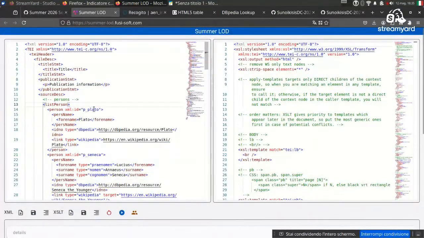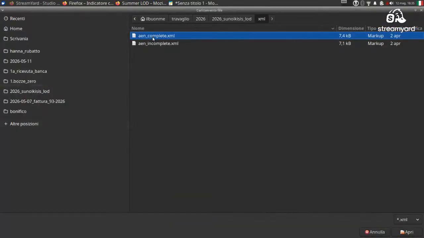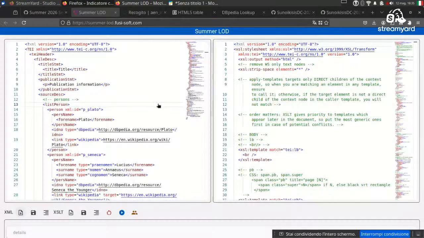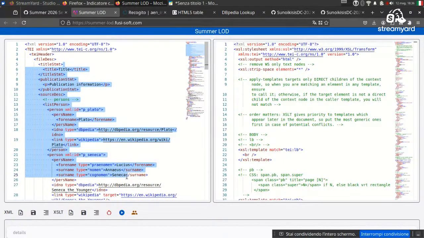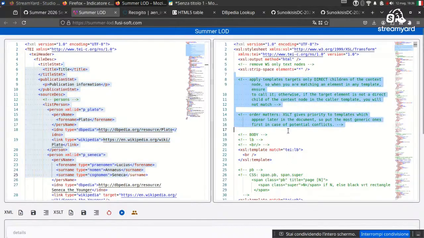Okay. Now, first thing we can do with this website, and you can do it along, or you can upload your own file and do it with your file if you're doing this at home in your own time. Anyway, since we're doing, again, a quicker version of this, we're using the file which is already there. So the first thing you want to do when you have a digital critical edition XML is obviously using an XSLT transformation sheet to transform this XML to HTML so you can show it on a web page.